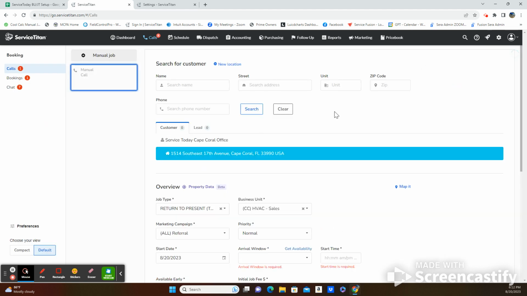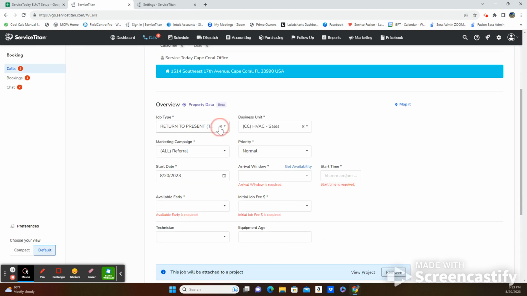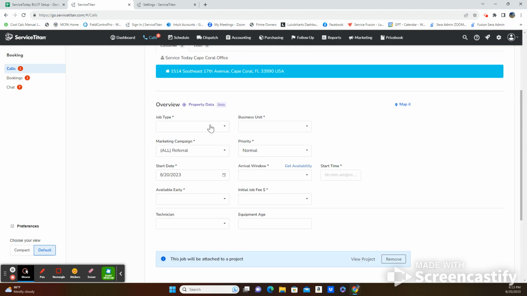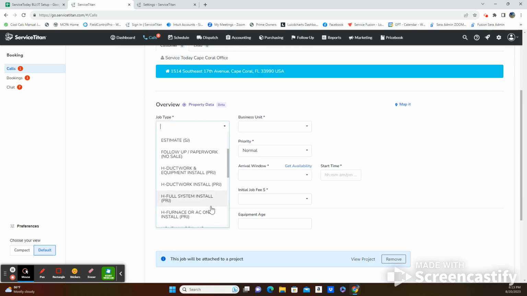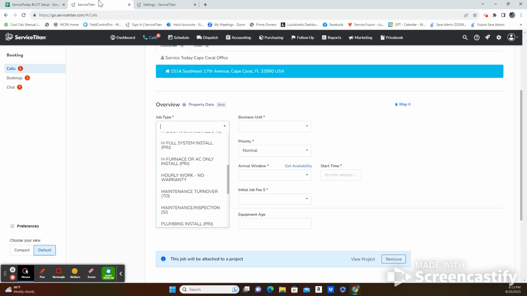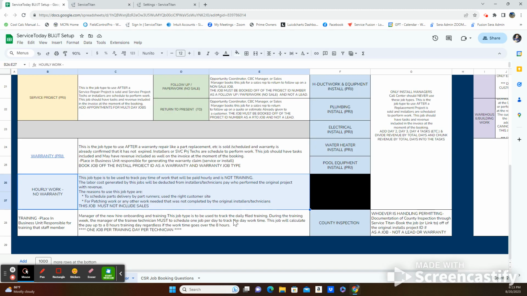We would go to the project like we just were, and the parts runner job would get his hourly work. This can also be used for drive times and other numerous items. It should never include sales. And if this is a technician returning to a job because the original installer or technician did not complete it correctly, it would typically be deducted from their said commission or bonus.